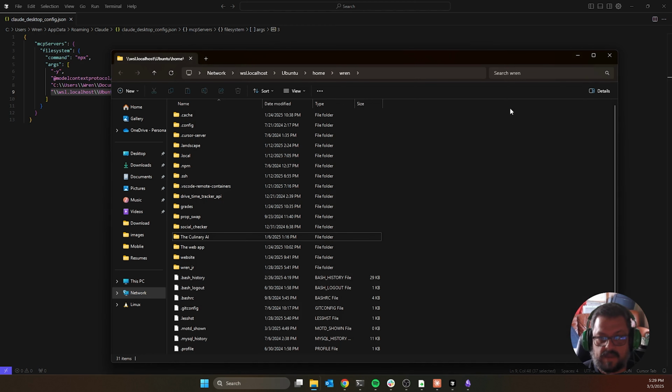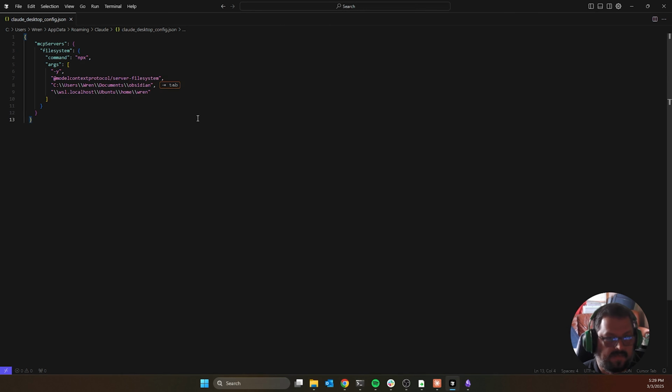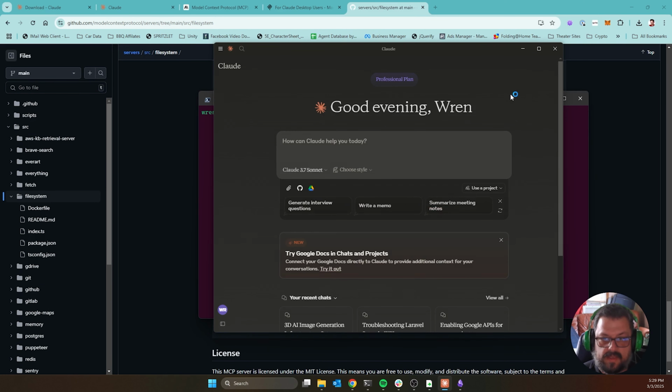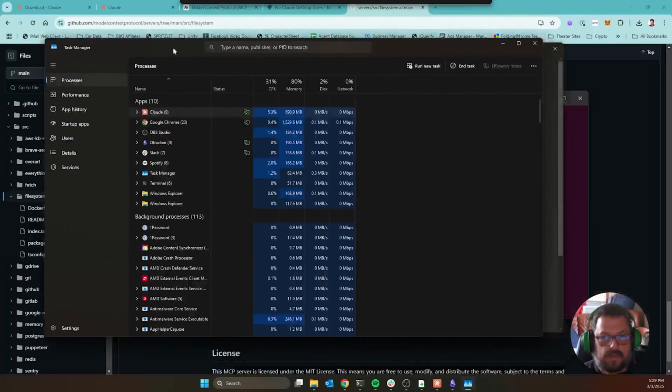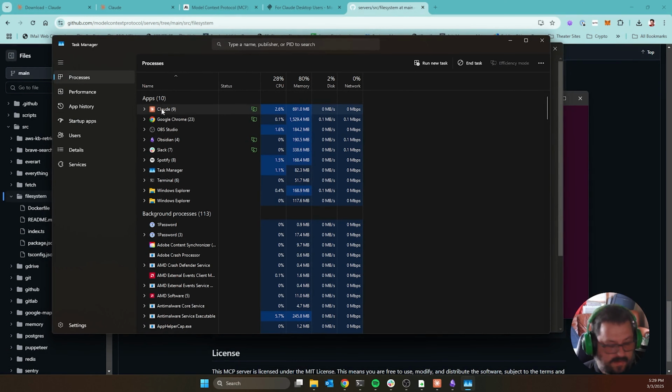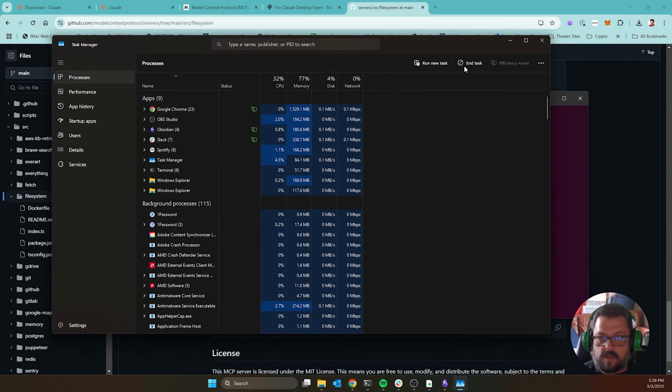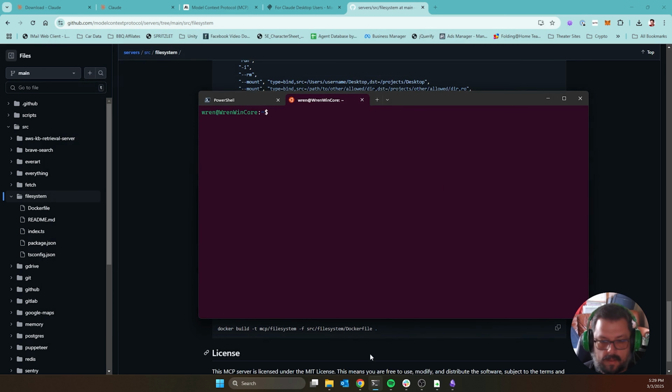This is where things are about to get super powerful. All right, so we're going to go ahead and save this config. We're going to leave it as is. Now we're going to close it. Now, you have to restart Claude in order to have those settings take place. If you click the little X, that doesn't restart it. Claude likes to hide in your background and just always be available. So you're going to have to go into Task Manager. You bring up Claude here in the apps, hit Alt-E or right-click and say End Task, either of the two, and that will completely kill Claude. And now we can bring it back up.